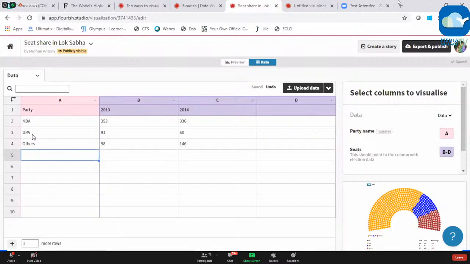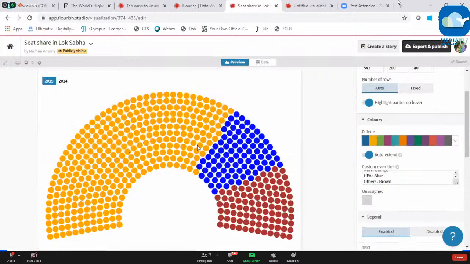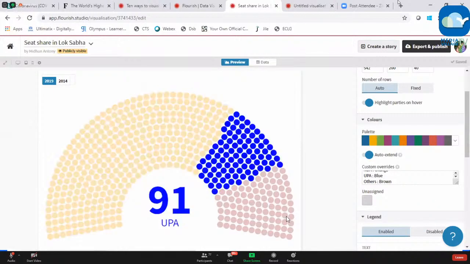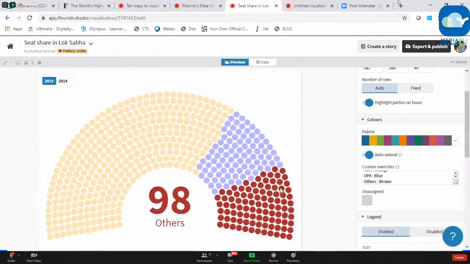No, that total is not coming because you have to understand the fundamental of this visualization. Its purpose is to show the seat division in a parliament. Your parliament has a limited number of seats, and you are showing the share of each party. This particular template may not be suitable in your situation. Go through the templates as I've shown. There is a huge list of things, and out of that there will be one visualization which suits your demand as well. That was a good question, anyway.